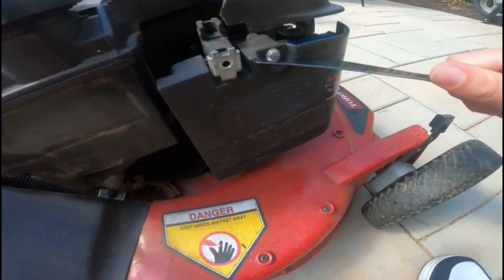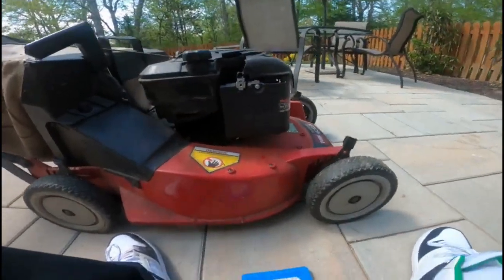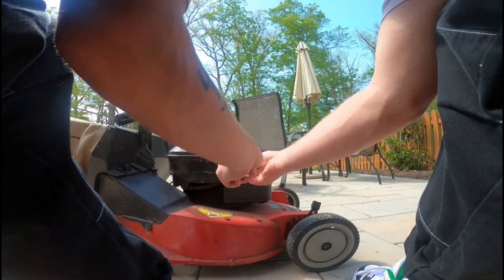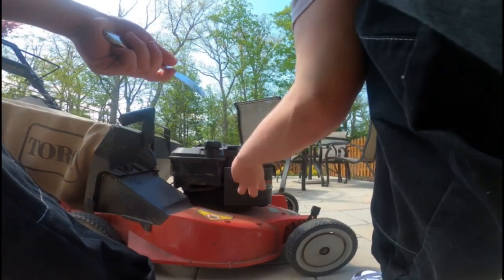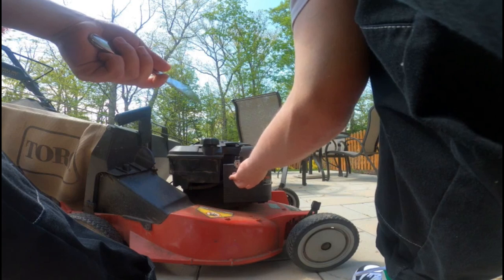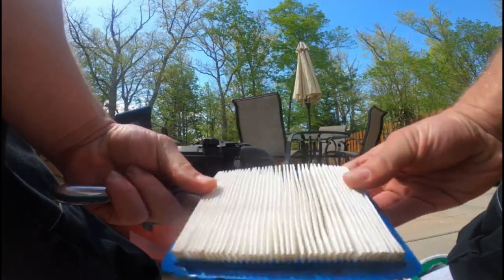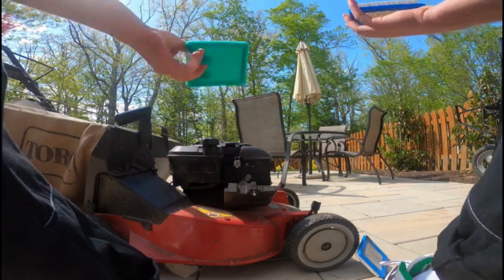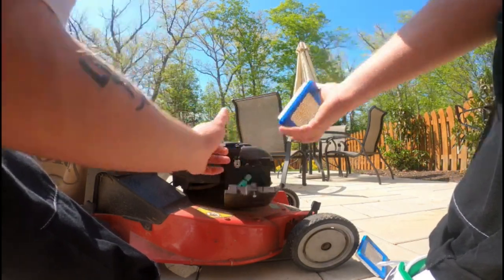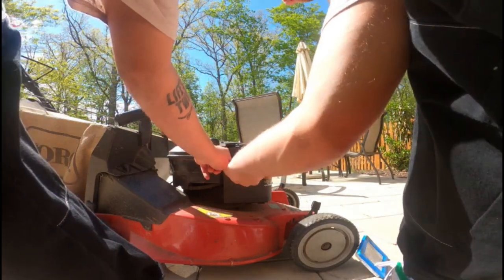It's working! It works — there we go. So this one was kind of just replaced, it's not too dirty, but I'm going to replace it again just because I have a bunch of them. I'm going to put it in there and set it like so. Screw this back on. As you can see, the cover's back on, it's not going anywhere, and we're done with the mower.